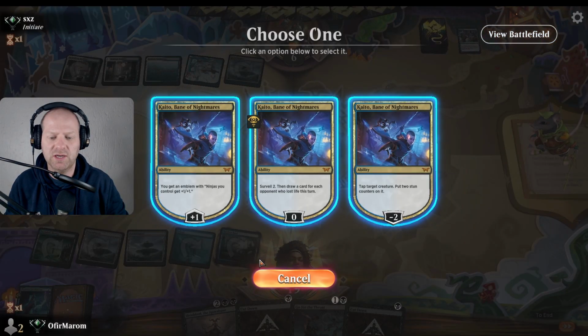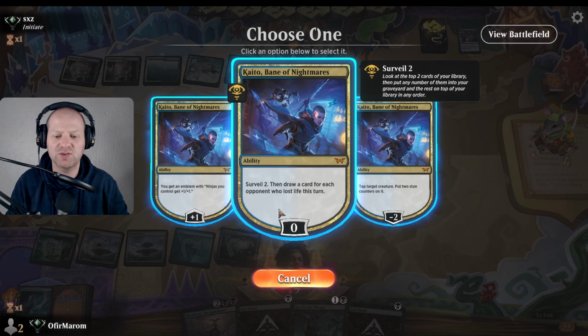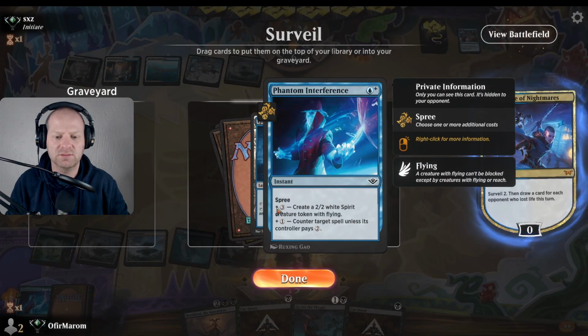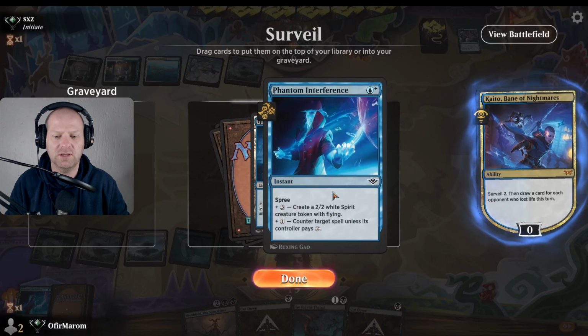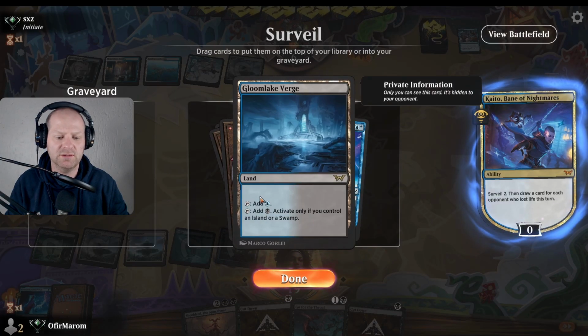Okay, what do we do here? Again, I've never played this deck before, so I don't know what to do really. I guess we Surveil. True, draw a card for each opponent who lost life this turn. Okay, let's do that. Your secrets didn't stay hidden for long. I think the counter is absolutely key here. Do we keep the land?